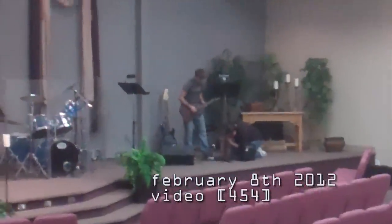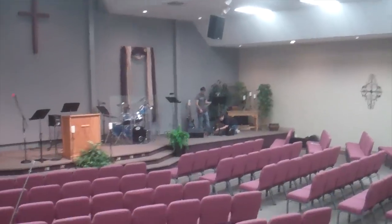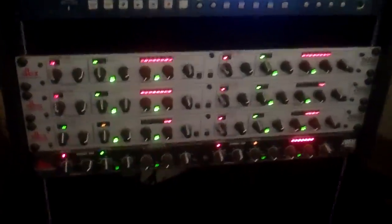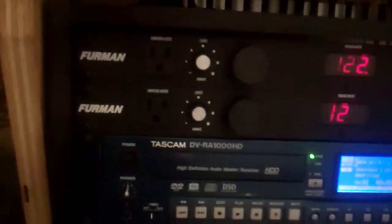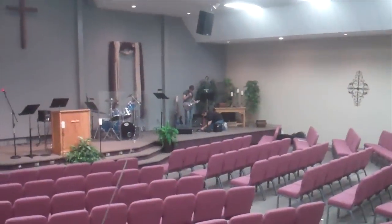My brother's up there playing guitar. I'm just recording for today's video. We're setting up all these new compressors. This is the one he's plugged into right now. These ones are on the mics, that's why they're kind of flickering a little bit. So we're just resetting up the system with all the compressors. They're trying to figure out over there, so let's go check it out.